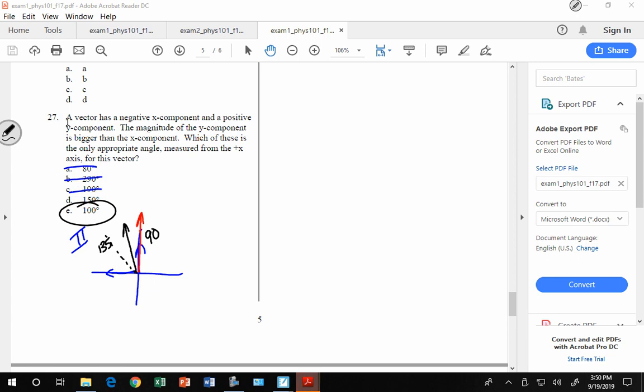Pretty much vice versa. If x is bigger than y, it's going to be between 135 and 180. If the x component was bigger, that means that this vector would be bigger, so it would swing the resultant down into the lower part of the quadrant. If they're equal, it's going to be at like a 45. If they're the same size, they're parts of an isosceles right triangle, so they'll have an angle of 45 degrees. So whichever is bigger, that's where it's going to land. Yep, the resultant lands closer to the bigger vector. That's a good way to think about it, and that'll always be true.